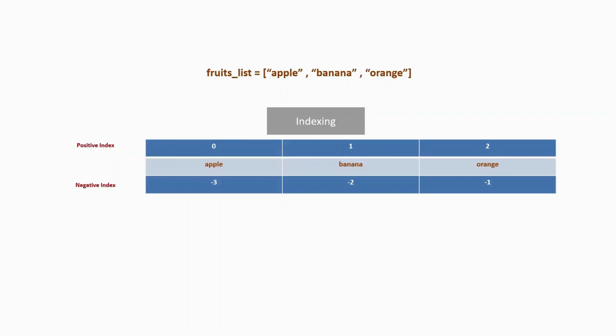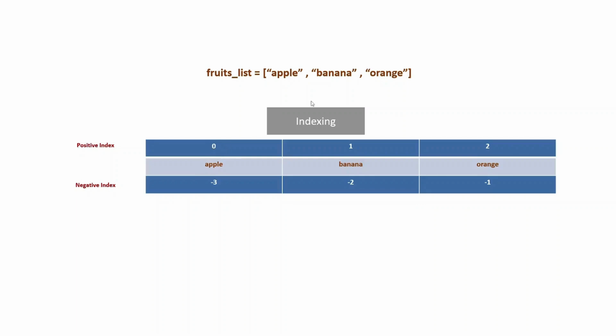Now let us try to understand the indexing concept. The indexes are used to retrieve the elements from the list. In case of the fruit list, we have three elements: apple, banana and orange. They are stored in memory in the order they are created. So the first element in a list can always be accessed via index 0.